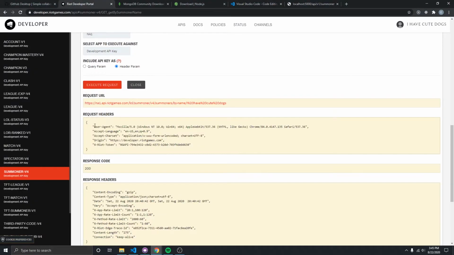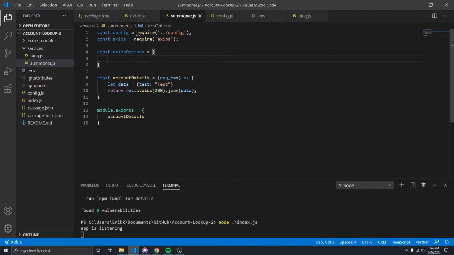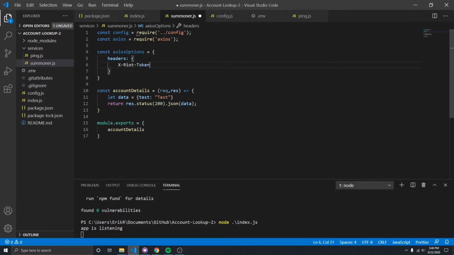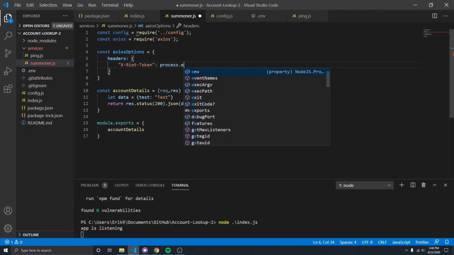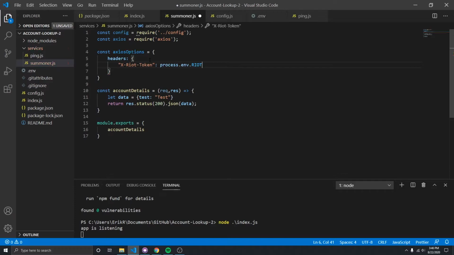In its request, in order for us to authenticate, we have to include our Riot token, which is right here for me, in a header. So the header is an X-Riot token. Let's create this Axios option. We're going to include a headers object, and then we're going to say the X-Riot token needs to equal, and let's put that in our environment variables, Riot key.